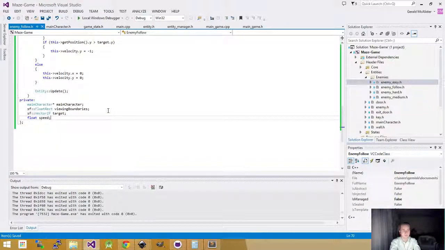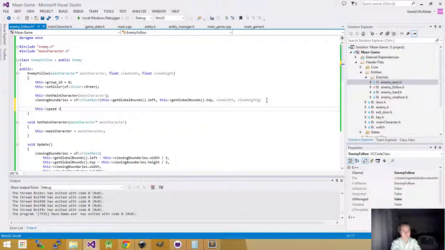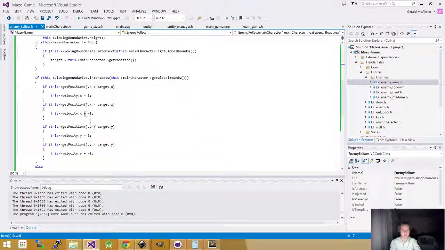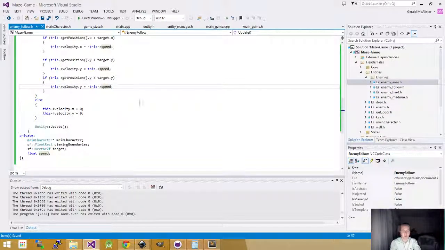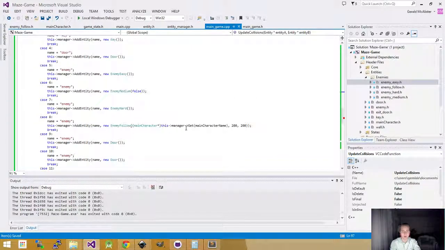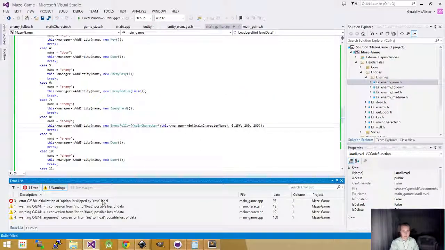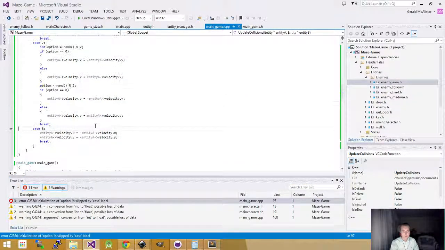So we're going to have float speed, and the speed will by default be set here, and then we will move at that speed instead of at 1 each time. This will help to make it so you can variably increase or decrease the speed to make the game easier or harder. We're going to set his speed to 0.25, and that'll make him just at the right speed. Case 8.